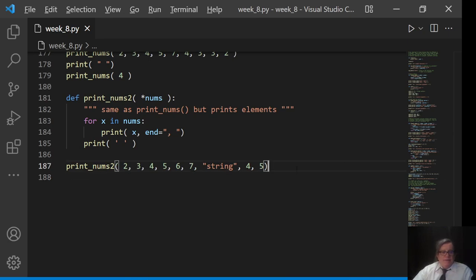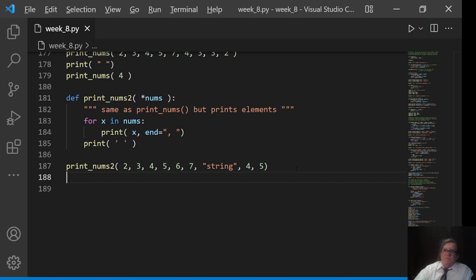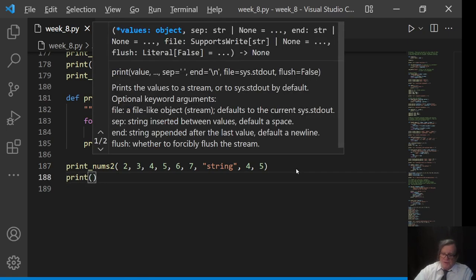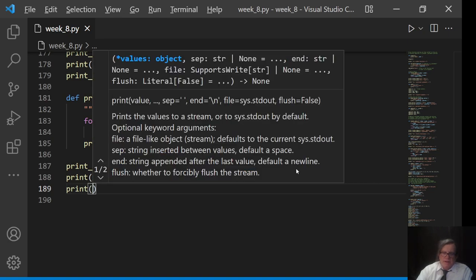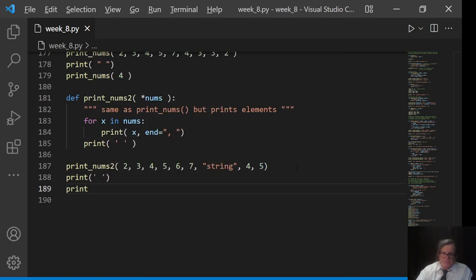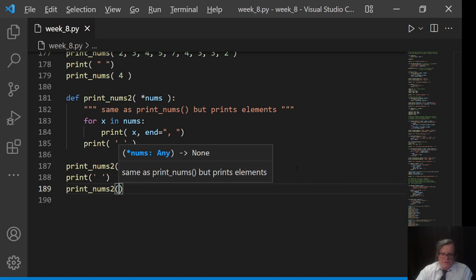Okay, and because we're hanging on here, let me print out just an empty string, just for the heck of it. And now, let's print out print_nums2, and I'll put in 4.